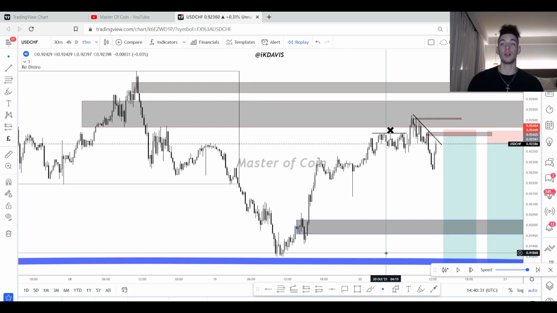That's not to say you can't take 1 to 5s and be a profitable trader. Of course you can. But my trading plan and the way I trade, it makes more sense for me to only go for higher risk rewards. Because look, let me tell you something. Once you catch your first 1 to 50 in the market, there is no such thing as trading psychology anymore.